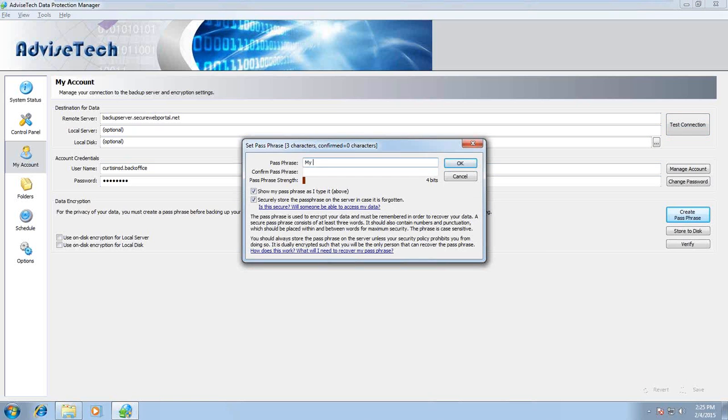So let's type in a passphrase. This is going to be the key to encrypt my data. So we want something that's kind of like a phrase or whatever that's strong. We recommend getting up over 100 bits in the encryption level. You could use 5 characters. It's up to you. You can use the same encryption key on every single computer, on every single customer, or individually for every single computer. We're not the encryption key police, but we definitely recommend good practices on that.